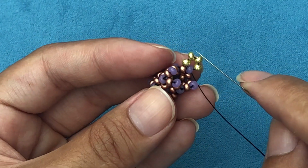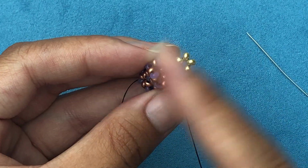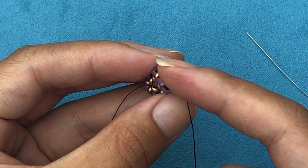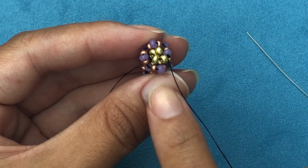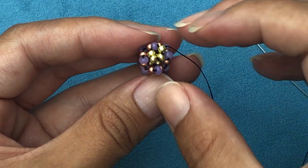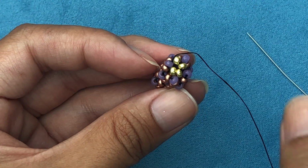And now here, we have to ensure the ceiling also has connectors, but we're not gonna add any new beads. See, it's like a top of the box right now. All you do is just flip it down and see it perfectly lies down. So all you have to do, this connector will go between these two beads. This connector will go between these two beads, and this connector will go between these two beads. So that's what we have to do.